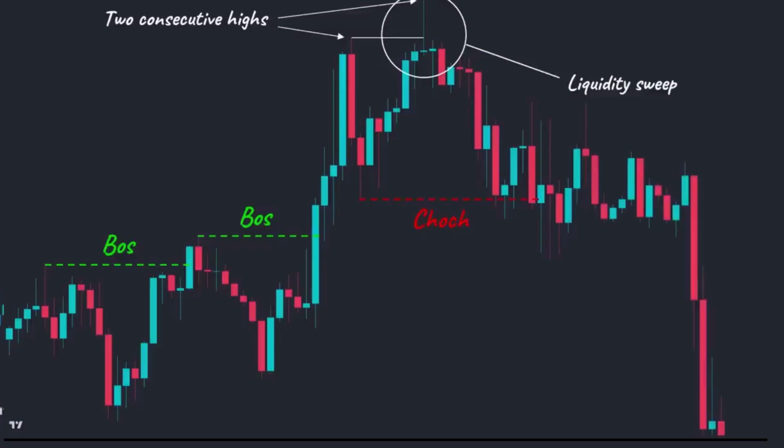This reversal is confirmed with a break and close below the low, indicating a change of character where buyers fail to push prices higher and sellers take control. In a bullish scenario, the change of character occurs when prices trade below the lowest point of 2 consecutive highs, signaling a likely reversal, particularly in a long-term uptrend.